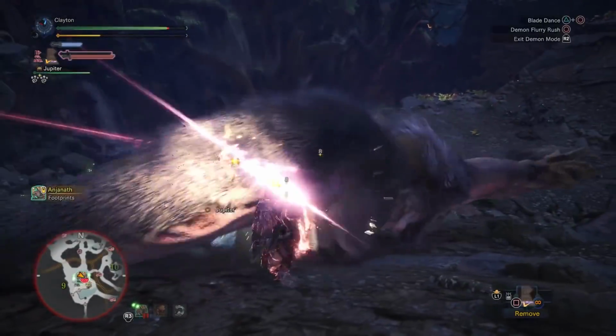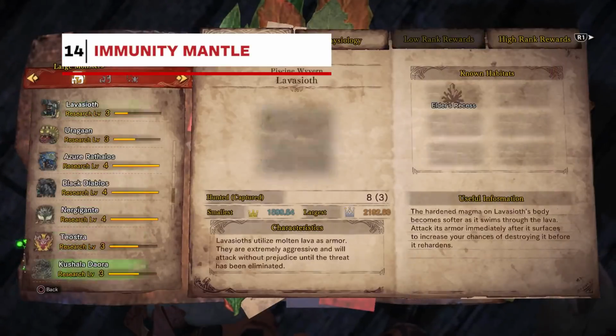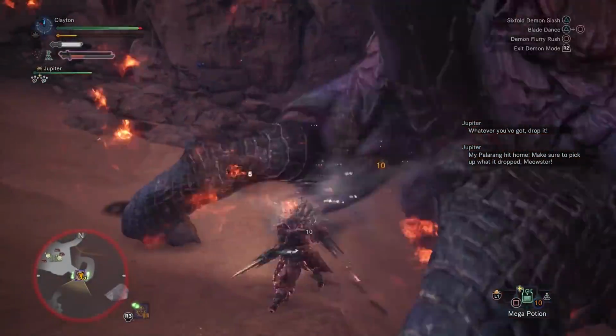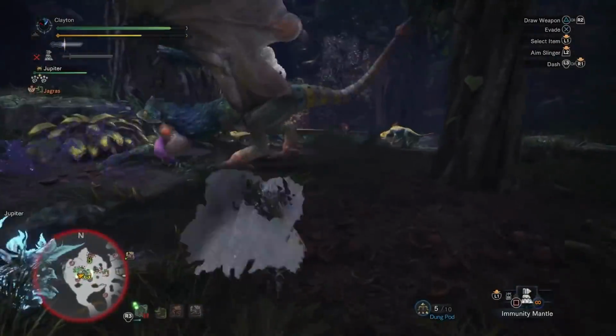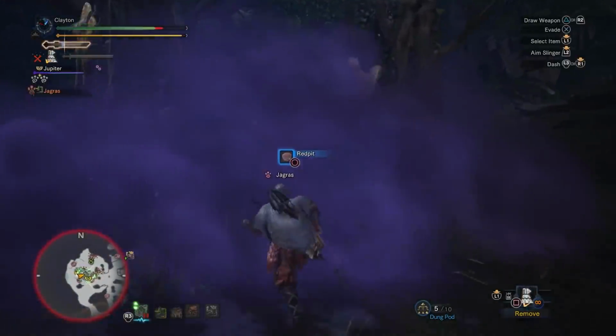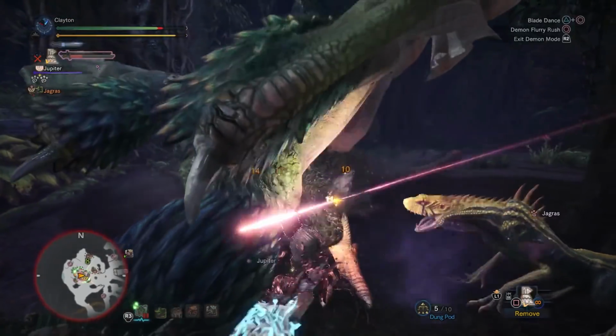you're wearing this mantle. You can unlock the Immunity Mantle by fully researching 15 monsters and beating a Teostra in the Wildspire Waste during the optional quest Blaze in the Sands. A great one to have against any monster with status attacks like Pukei-Pukei's poison, the Immunity Mantle removes and nullifies abnormal status effects for its duration. It's a simple but versatile tool for any experienced hunter.